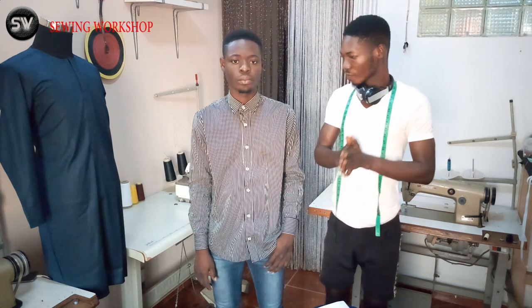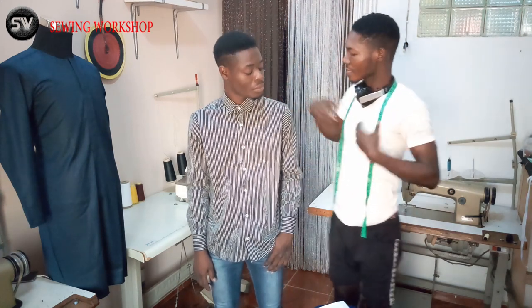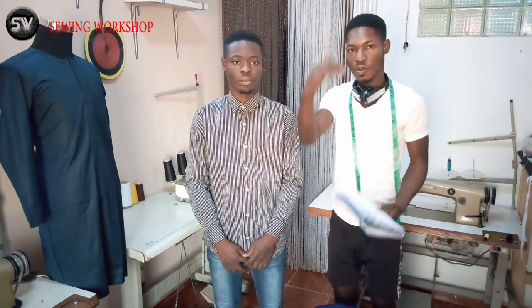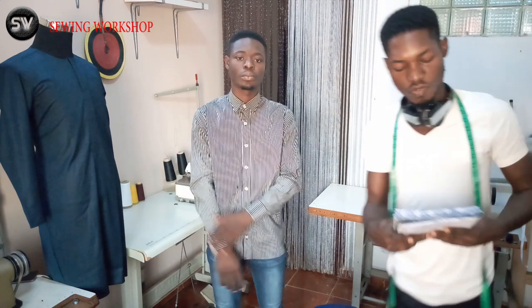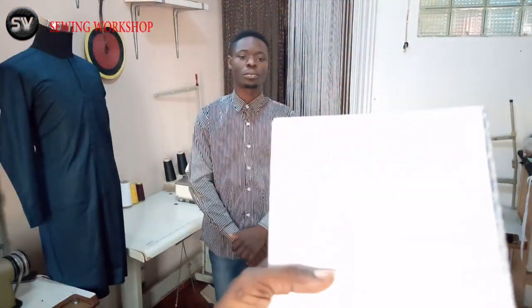Today I want to show you guys how to take a suit measurement, because I'll also be showing you how to cut it during my professional class on this app. So I will show you guys how to take the measurements right now.